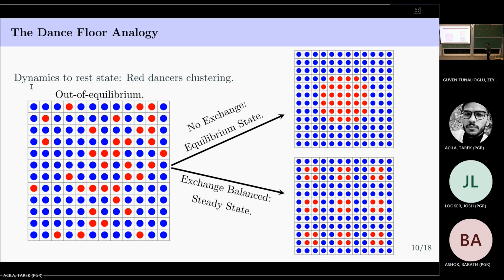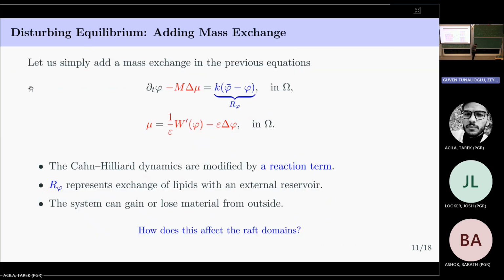All right? Okay, let's do this. Let's start with my model. I will add a mass exchange to my Cahn equation. So you see, I have my Cahn equation the same, and I added this blue term here. This blue term is just an exchange of mass. What it does is that it tries to balance the amount of mass I have against some constant phi bar, and K is how fast I can do that. So I have two parameters now: how fast I can change the mass, K, and how fast I can transport the mass, which is M. Okay?